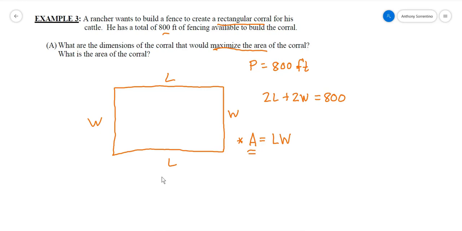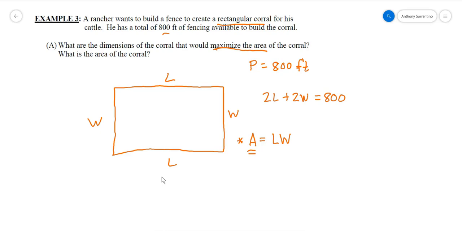I would need to have an A-axis, an L-axis, and a W-axis. That'd be a 3-dimensional graph, which is kind of hard to do on a 2-dimensional surface. Or you'd have to try to find a way of erecting one and then try to find a maximum from that. That's not easily done. So I want to get this in terms of one variable.